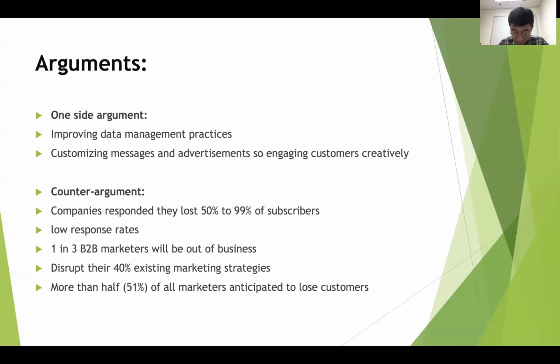However, counter arguments are that companies already respond that they lost 50 to 99% of subscribers. One in three business-to-business companies respond that they will be out of business. Also, data shows that the regulation will disrupt 40% of existing marketing strategies, and more than 51% of all marketers anticipated losing customers.